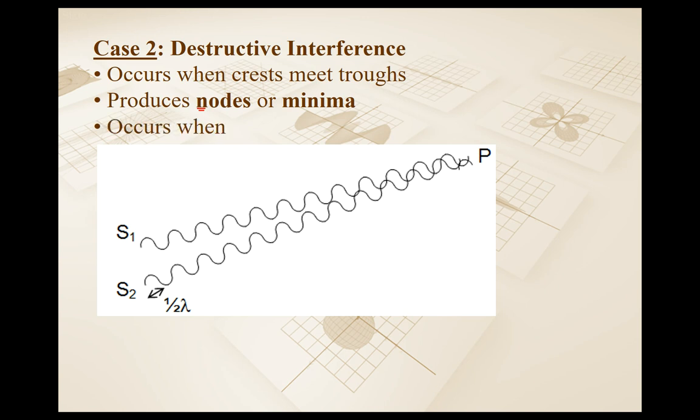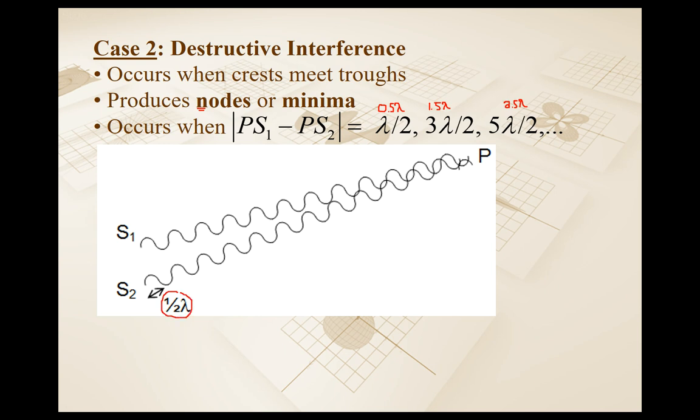In order to get destructive interference, you need your path difference between these waves to be, what I would call, half a natural number multiple of a wavelength. So it's got to be a value that's either 0.5 wavelengths, 1.5 wavelengths, or 2.5 wavelengths, etc. I'm not going to go through the tedious task of counting the wavelengths here, but I believe if you calculate the wavelengths and find the path difference, you do get one half of a wavelength. So if the path difference is half a natural number of a wavelength, then you do get destructive interference.